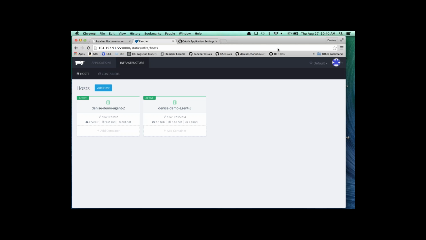Another question on access control and passing things along came in from Mike. And Mike, you asked, will there be a concept of creating global app stacks for usage across environments? It's a great question. We're going to talk about app stacks in a minute, so we'll talk a lot more about what is an app stack and what does a template look like for deploying applications. But the short answer is yes.